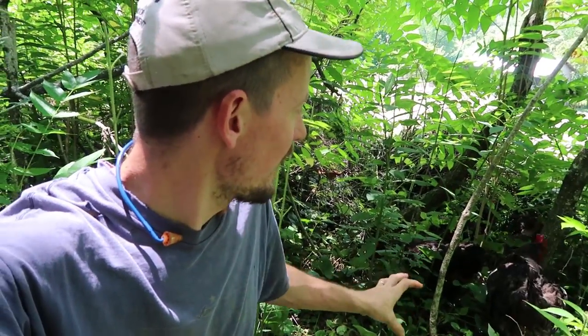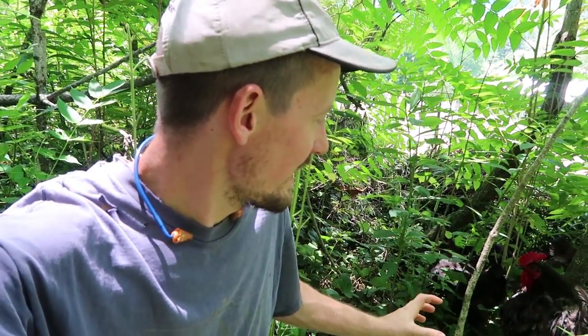Just through one simple fence move, we're taking these animals with their strong inherent instincts and abilities. We're using their natural instincts actually to do things that we want done. We're clearing brush, we're preparing a garden area. Also, by moving the fences, we're reducing the parasite load on the goats and on the cow, giving this untouched area out here to eat from. We're giving them variety in their diet, variety for their mental state. We're giving our pasture a break. We're just doing a lot in one move.